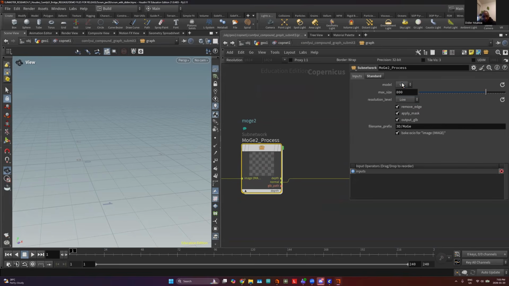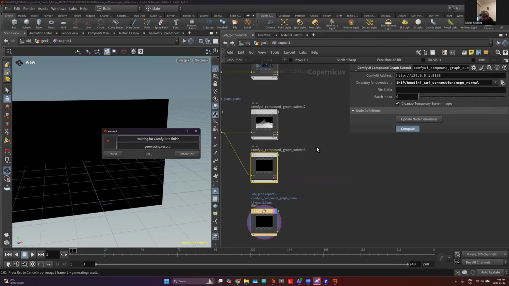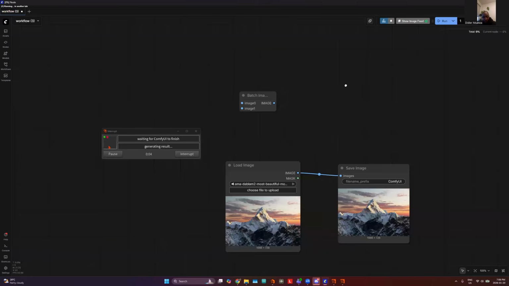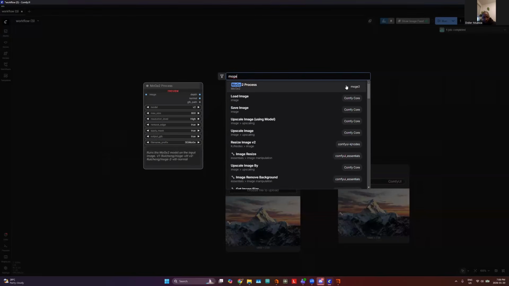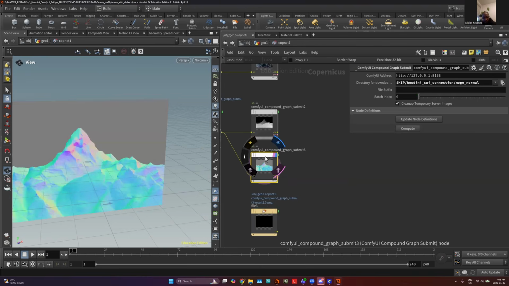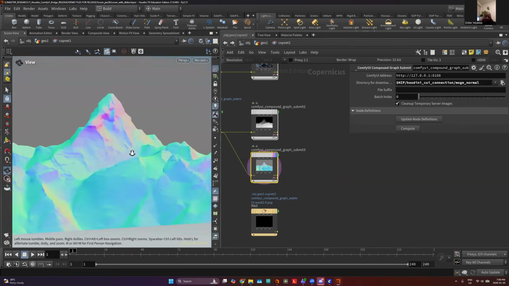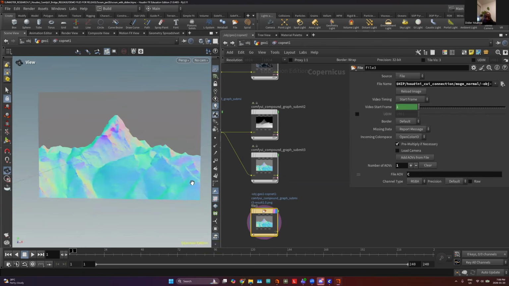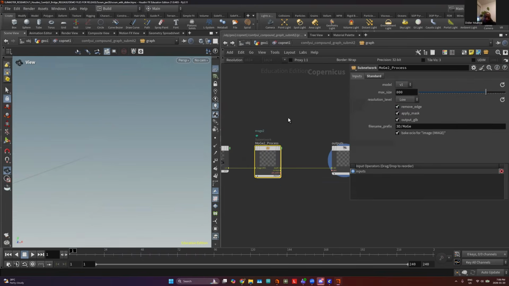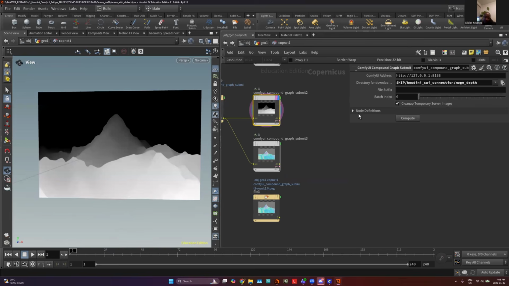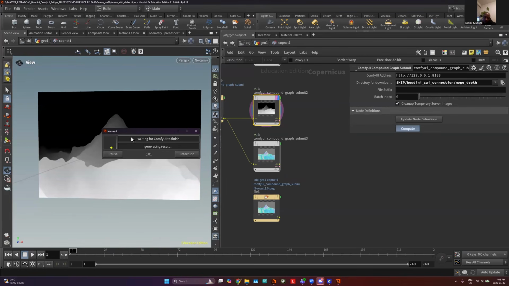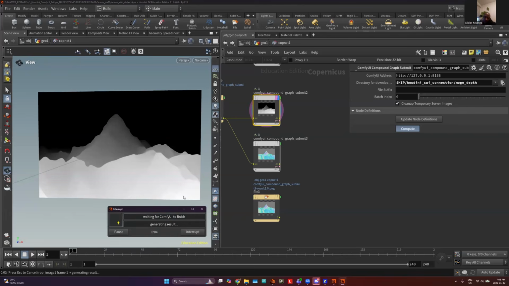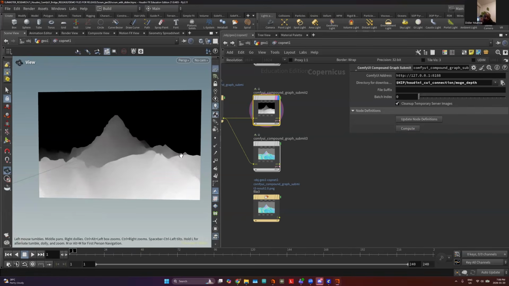So when that happens, let's do model V2 and see what that's going to give us. Compute. When things don't work, or I just see a black image, let's see what's going to give us now. Oh, now it gave us a normal on model V2. So we have some normals in. Let me just reload this image. Okay, let me also change this for model 2 here. Let's see what we get. Compute, if it gets us a better depth estimation. Yeah, it gave us something a little bit better.